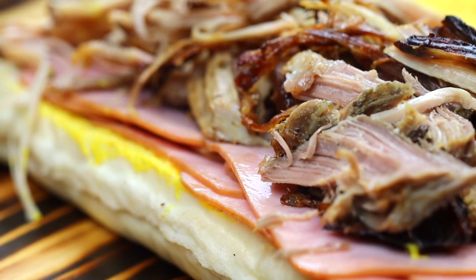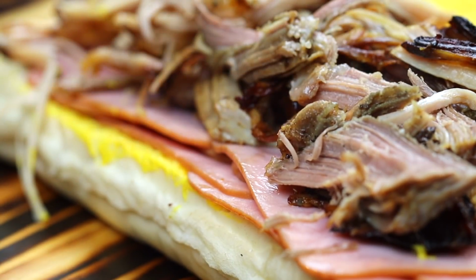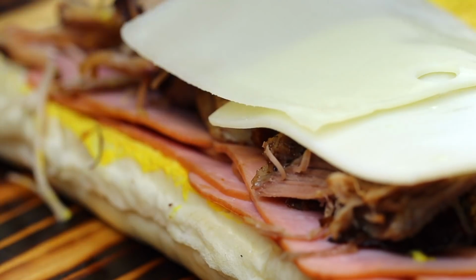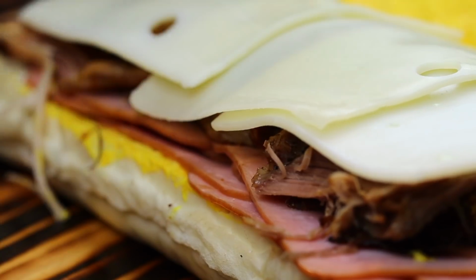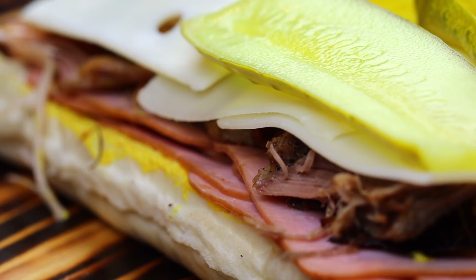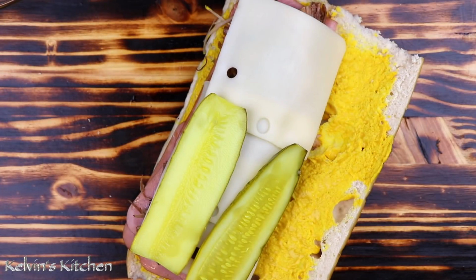Make sure to warm up the pork before placing it in the sandwich, followed by a few slices of Swiss cheese. And last but not least, a few slices of dill pickle.